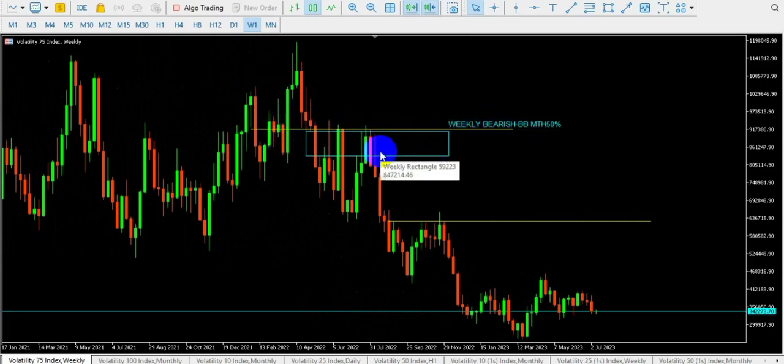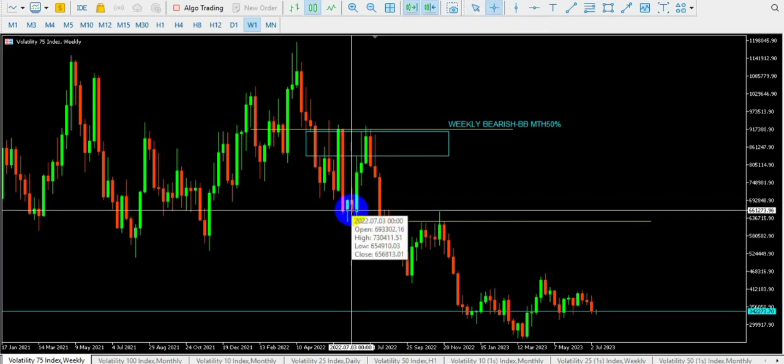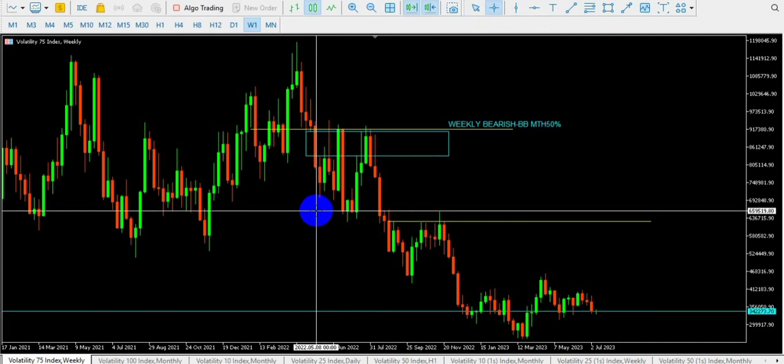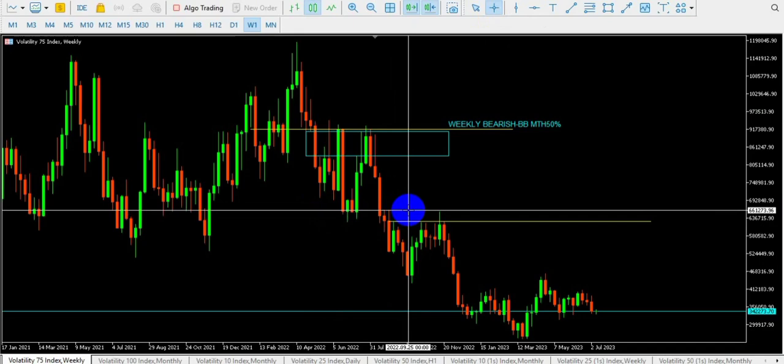Now we have a fair value gap that stayed open. If you look at this area, you see the fair value gap this week took, created by that week, this CB that we saw here. So this CB was just slightly traded into. Let's look at that. Do you see that? It was slightly traded into this area here.